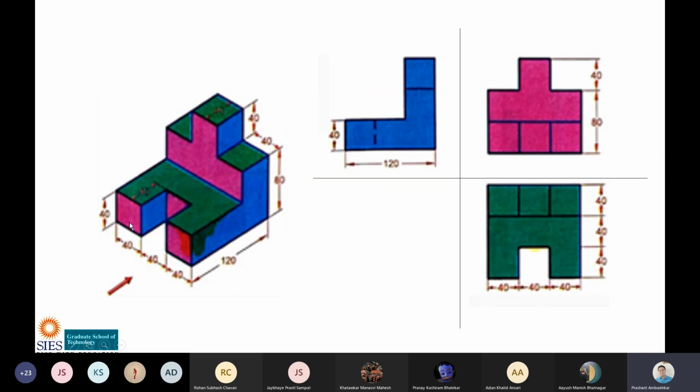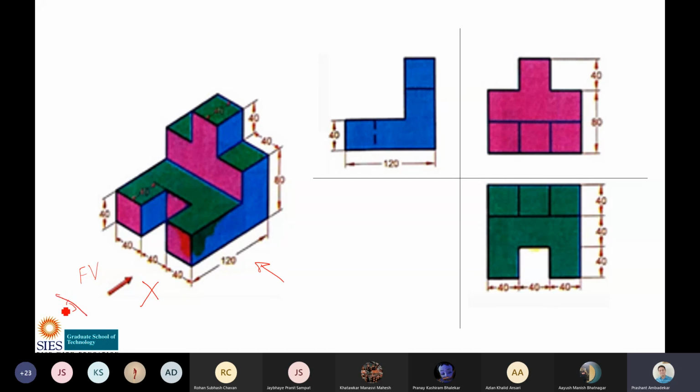Now look at this object. I am viewing the object from here. So this is the direction of the observer. So generally what is written here, x will be written. So you don't take it too seriously, x or y will be written. This arrow indicates the direction of the observer. It means what we see from here is the front view, we get the front view after looking from here. If it is specified that there is an arrow here and the front has to be viewed from here, then it is another thing. If nothing is mentioned and only the arrow is given, it means that this direction indicates the direction of the observer. The observer is somewhere here.